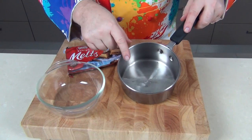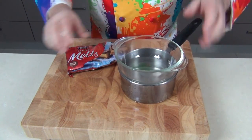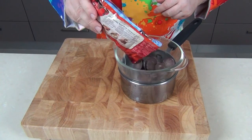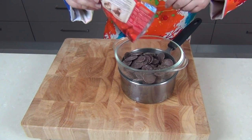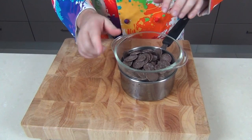Whilst they completely chill down, I put a small amount of water in the bottom of a saucepan with a glass bowl just popped on top — a double boiler. We've got about a cup of melting chocolate, going to pour that in there, pop this on the stove, heat it up, and that chocolate will just melt down.